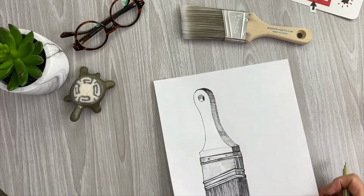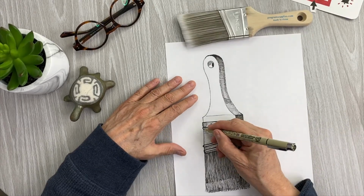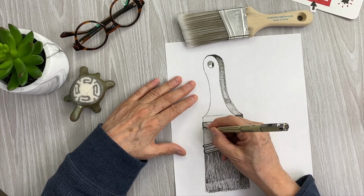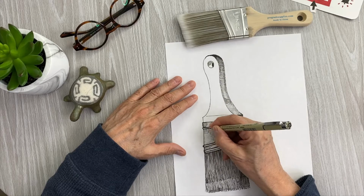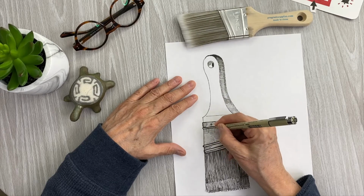And I think I'm going to take this and go with my paper this way. I'm going to do a few little lines coming off of the metal. And they're going to be at different lengths and different thicknesses apart from each other.